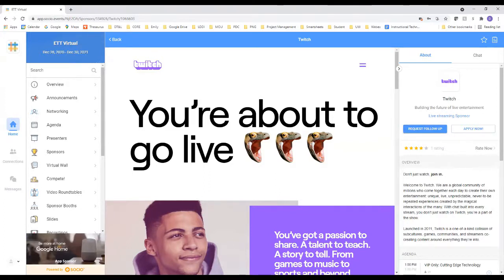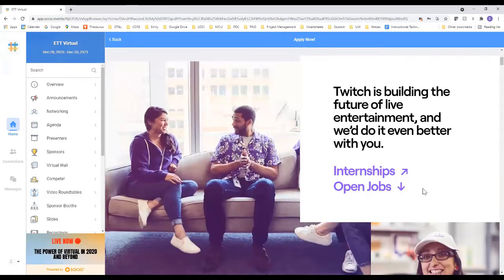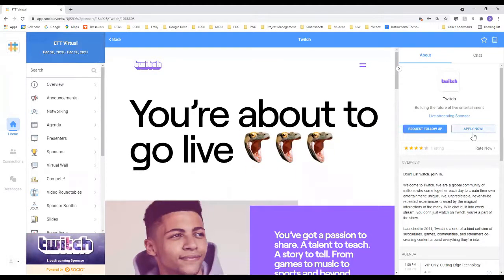As far as the URL is concerned, this one is set up as apply now, and it opens up on the jobs page for Twitch. Now, we mentioned that these are customizable. Some sponsors may use the URL portion of the button as a learn more, and they can tie it to a link to their website. Sponsors who want to book demos, you can tie this button to a calendar scheduling tool like Calendly. And the call to action button really creates a lot of flexibility, and there really is no limitations for its use.